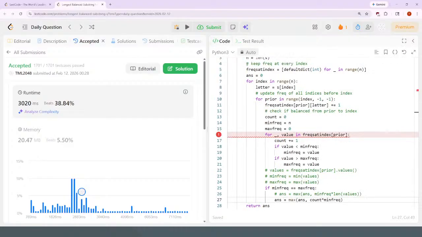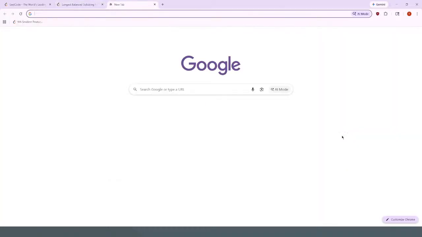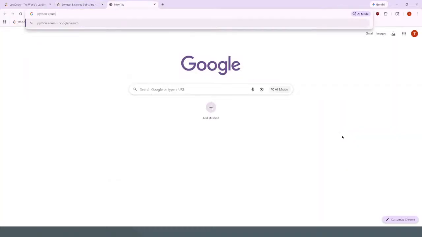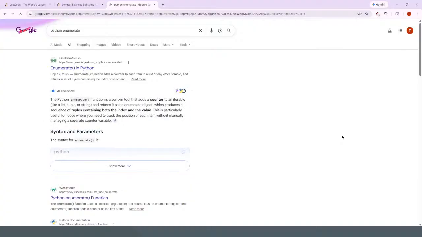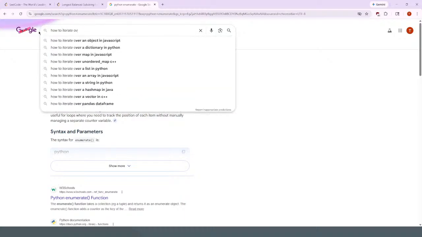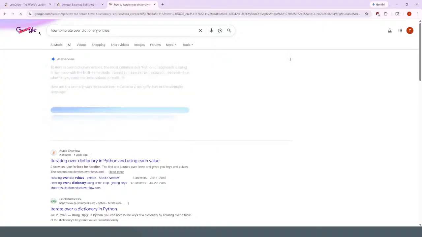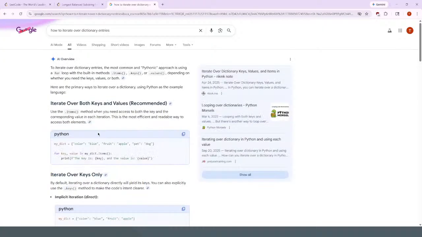Not enough values to unpack. Oh, I see. Yeah. How to iterate over dictionary entries? I guess it's enumerate. Items.